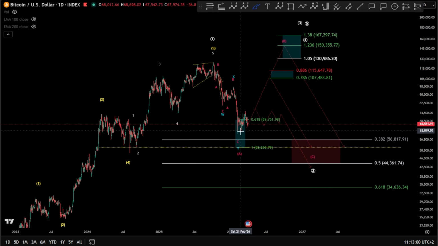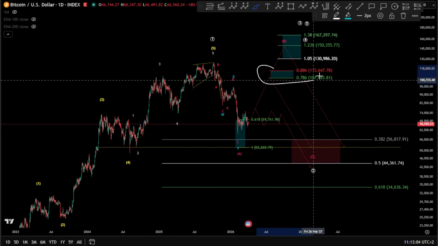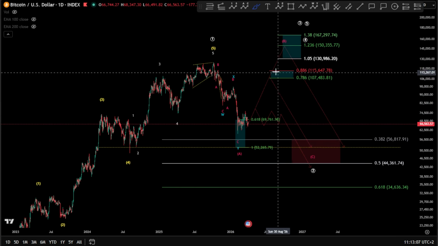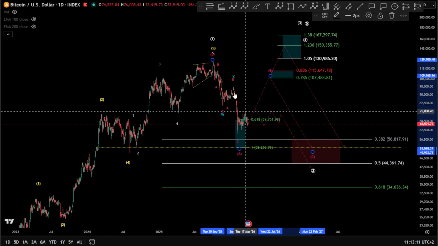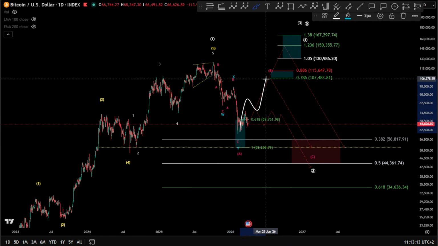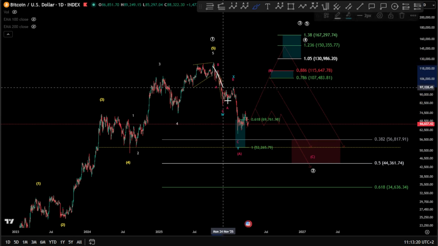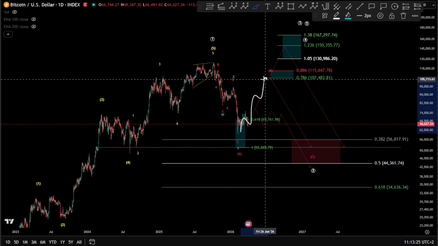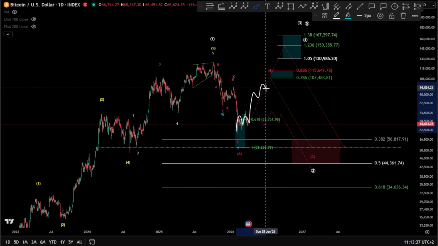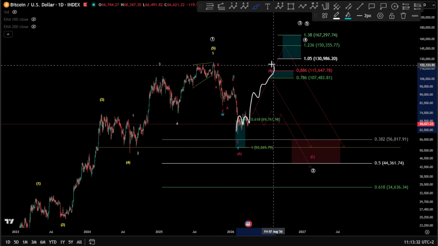Now, another possibility is the regular flat, meaning A, B, and a C. This regular flat requires the 0.7, 0.9 fib level at least to hit this target as a wave B there. In this case, you need here 3 waves. If we don't get a 3 waves, then okay, we cannot consider it unless we get something impulsive. That means you finished here a 3 waves. If in case we get something very impulsive, meaning 1, 2, 1, 2, 3, 4, 5, 4, 5, well, we might already reach this target, which is a wave B, right?